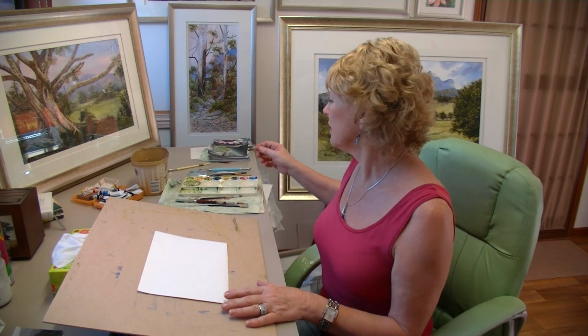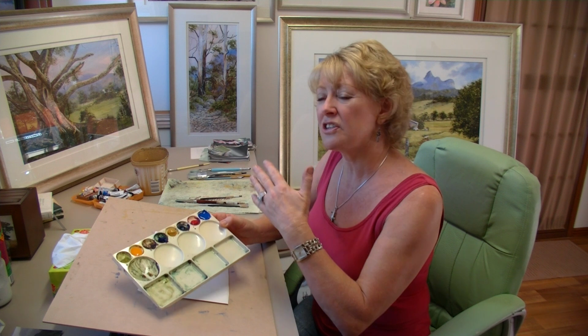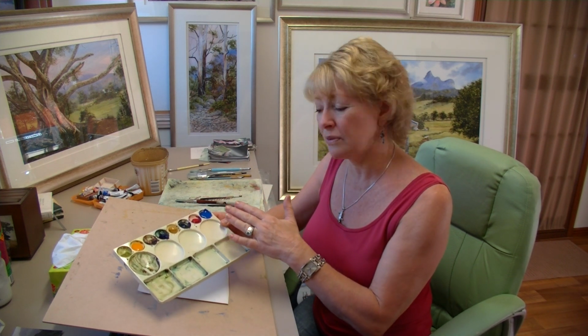So I'm going to start today with just a flat graded wash. So my colours in my palette always stay the same. So you become quite accustomed to where they are in your palette. And because you're going to be painting a little bit every day, you'll just automatically know where to go on your palette to find the colour that you want to use.